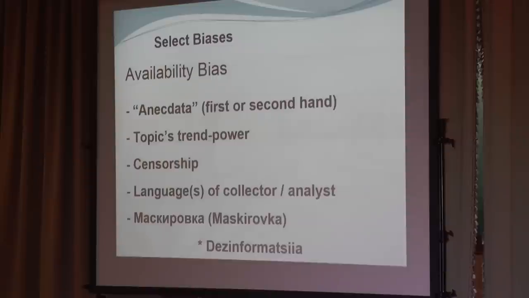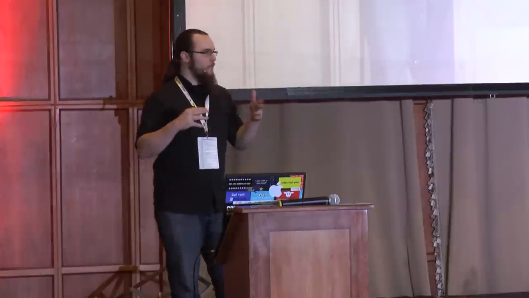Also, maskirovka. This is something that the Russians have as a very specific part of their core military intelligence platform. And a subsection of this is disinformation. They employed it better than anybody else, especially during the Cold War. And it was ingenious how they did it. One of their main tactics was to flood communication channels with lots and lots of false information. Okay, yeah, that's scary. They're overwhelming you with false information. But what was really clever is they would also put in true information.